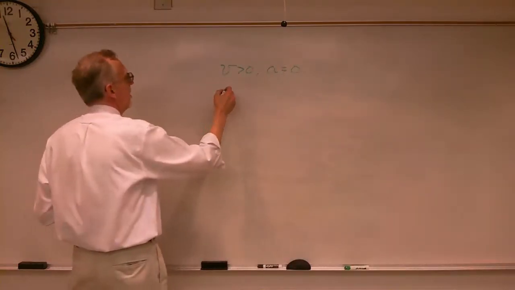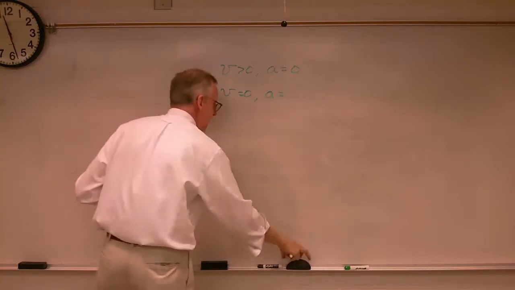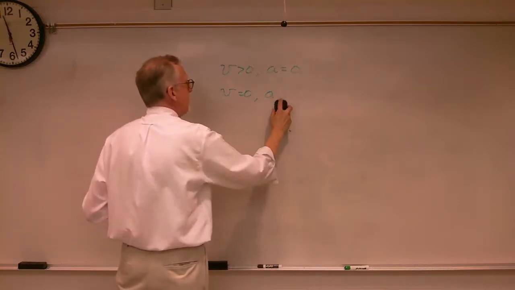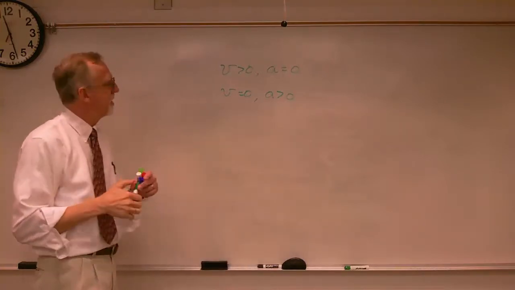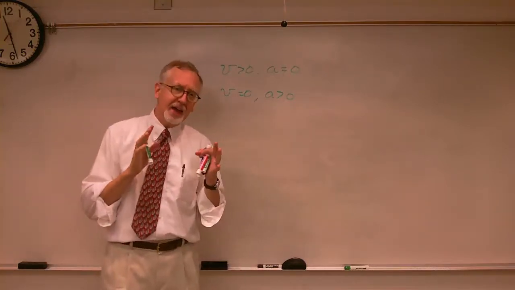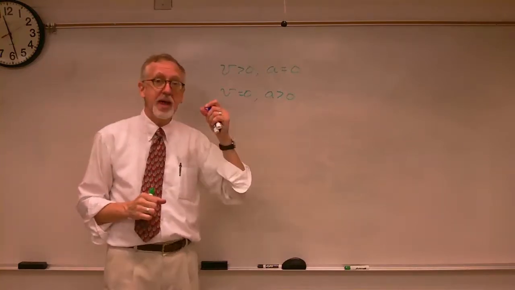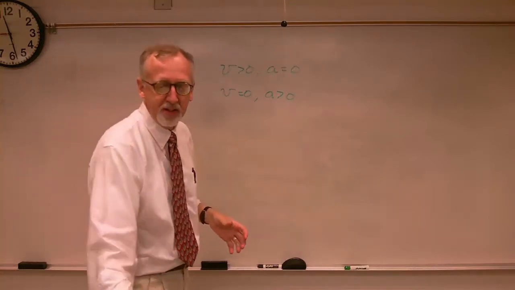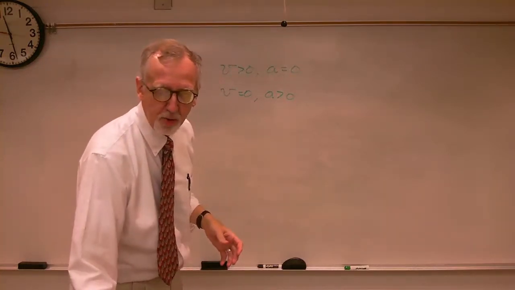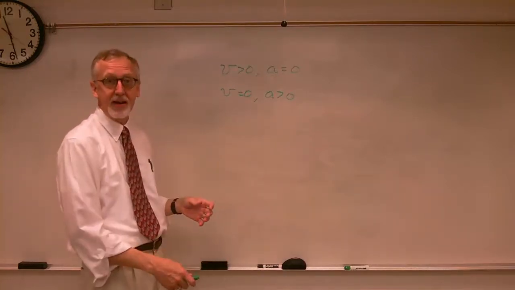Can we have a 0 velocity and an acceleration that is not 0? Can we have a 0 velocity with a non-zero acceleration? Well, oddly enough, yes we can, but only instantaneously. So if we think about, say, a motion like this, let's imagine we've got something that is going up in the air and then coming back down.